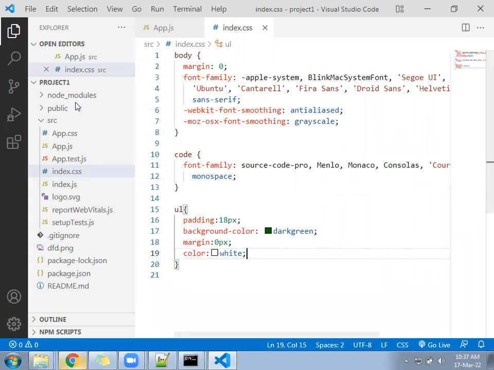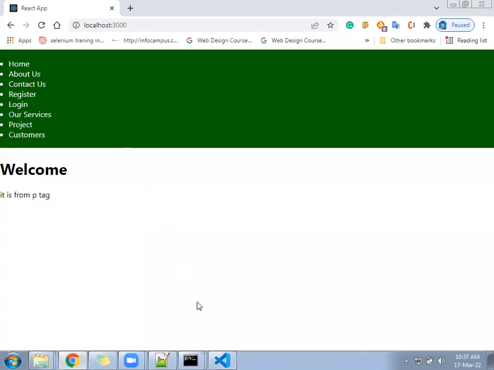Ready? The text is coming in which color? White color. Hope it's working for all.